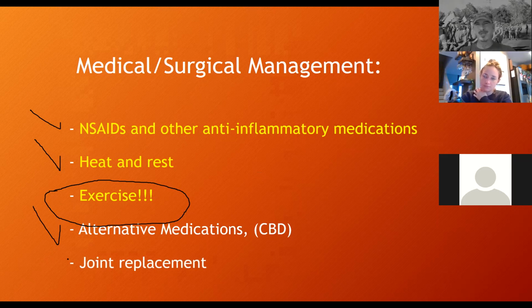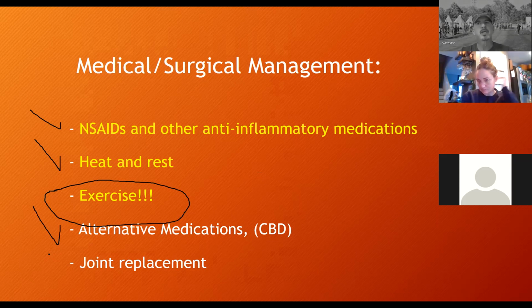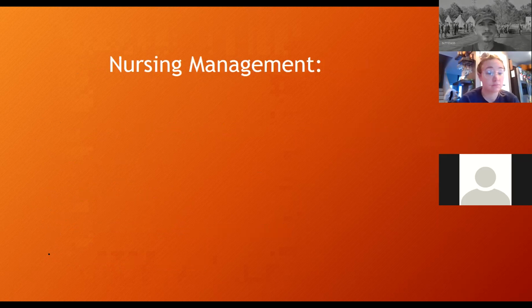And joint replacement. Yeah. Oh boy. I'm sure we'd all look forward to that. Now, remember last week I showed you the artificial knee and the hip. A lot of people get arthritis in the hip. They have artificial hips. It's really bad. I mean, it gets down to where you're just bone on bone. Yeah, that may be your only alternative. Put it off as long as you can.